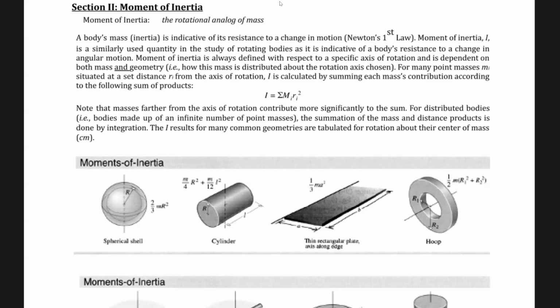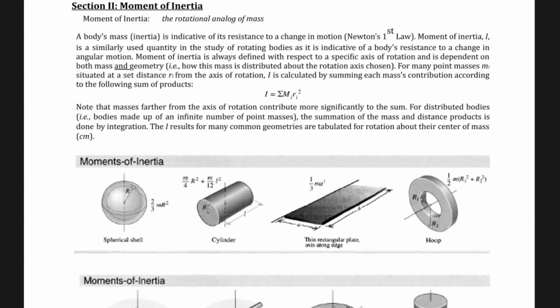Now, in general, if we look at the infinitesimal masses of an object, that moment of inertia is the sum of all of those infinitesimal masses times their infinitesimal radii out. So if we were looking at a point mass or a small child, it's just mr squared, where r is the distance out from the axis of the rotation.